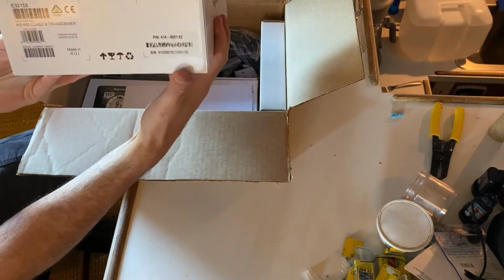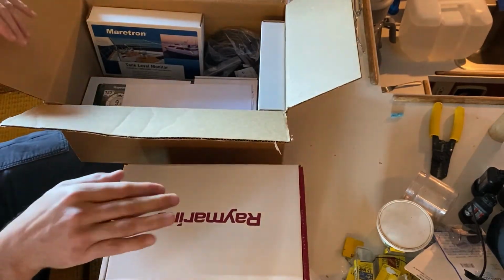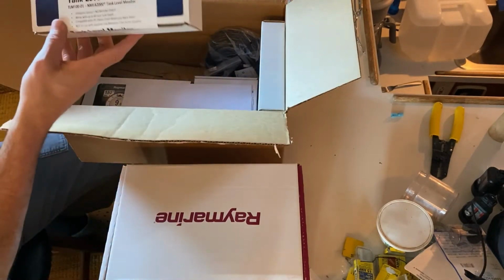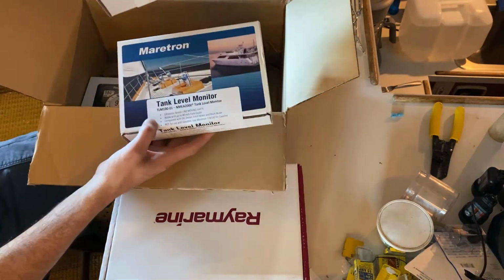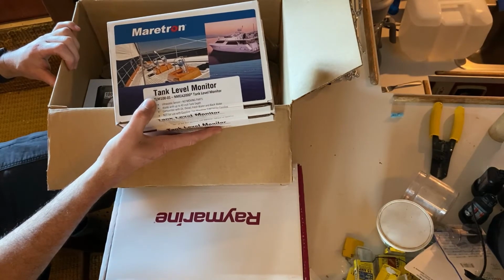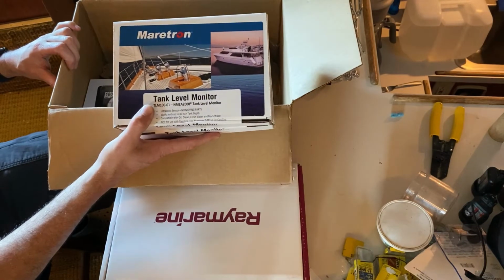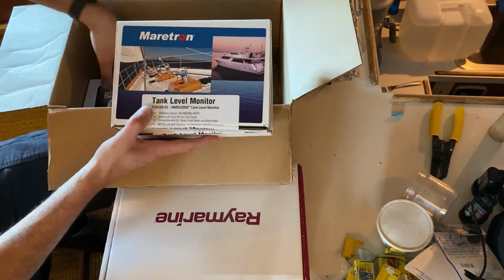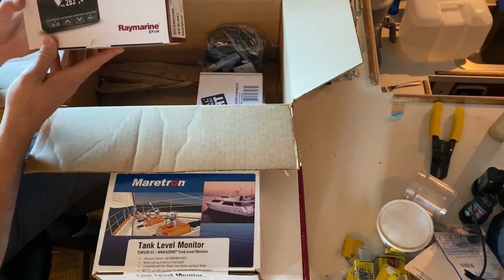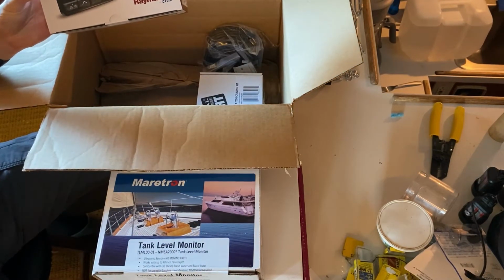we have the AIS 650 Class B transceiver. Now this transmits as well as receives. We did register our product on Raymarine's website. They programmed it for what we're doing. And then we got 2 tank level monitors, one for each side of the tank. These are ultrasonic. They have their own tubes that go down into the tank and give you a pretty consistent, accurate tank level monitoring. They're also NMEA 2000, so they will report back to our i70s multifunction display, as well as to the main Raymarine chart plotter. It allows us to kind of see a bunch of different things.